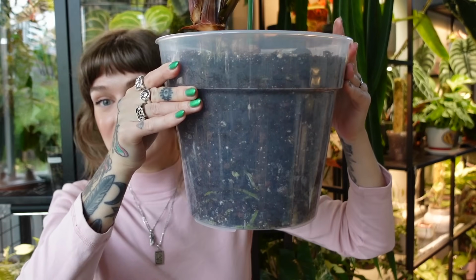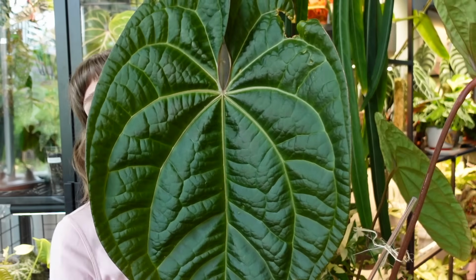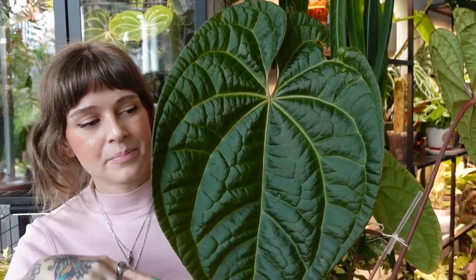And somebody pointed out, I posted this on Instagram stories, and somebody pointed out that it's probably because I repotted this plant, which I did. She's in this massive pot. I don't know when I did this, maybe a month or so ago. And obviously that has made a huge difference, because I moved this plant away from the grow light because it was outgrowing its old spot, and it was getting too close to the grow light, and the old leaf was getting bleached. So I just kind of had this plant sitting on the floor in my dining room, and I was just moving it around so that it would stay out of the way, and it didn't really have a nice home yet.